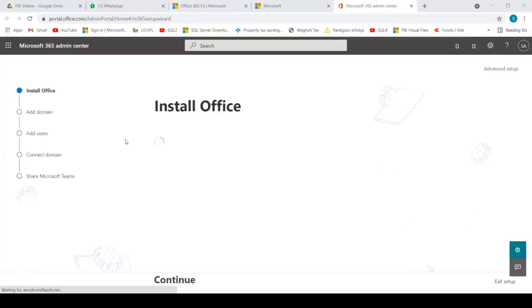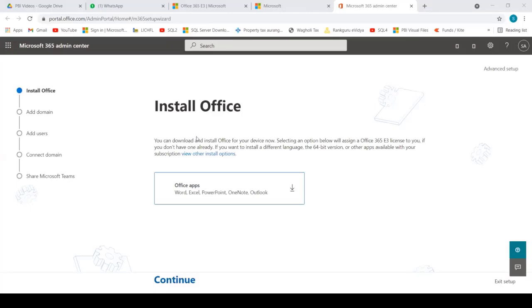Okay. So once this window comes over here, you can add other people too.